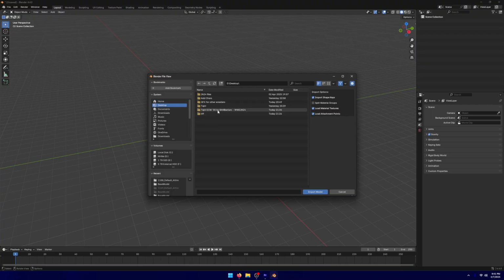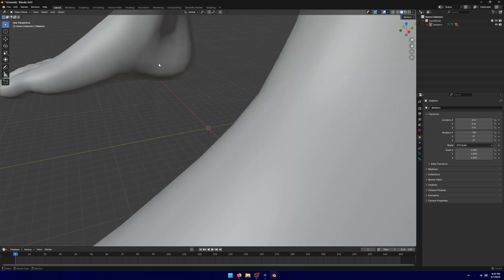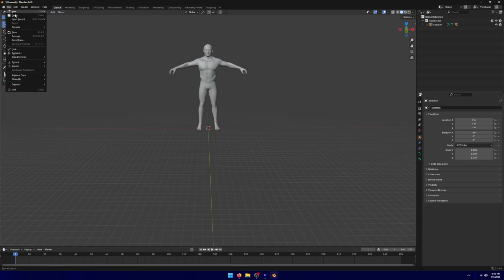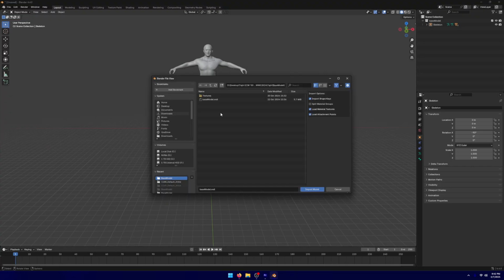Go ahead and go back to that Tajiri folder that you had. I have renamed mine just to Tajiri, but this is that Bantam 2K Tajiri that was created. Go ahead and click on that. Click base model, then click base model.mdl. What is going to happen is it's going to bring this base model into Blender. Then I'm going to go back and actually import the attire as well. Might as well get both of them in there.